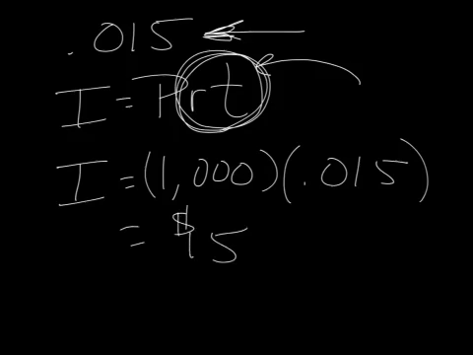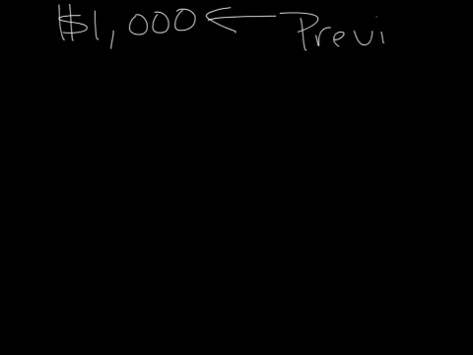Now, this particular problem also says that a payment was sent, but it doesn't ask us how much we owe or anything like that. It just asks us for the interest. Now, in this same problem, if they had said calculate the new balance, let's take a look at that. Here's our old balance. So this is the previous balance. That's where we get this definition from.